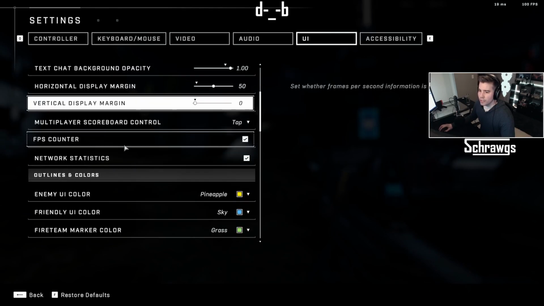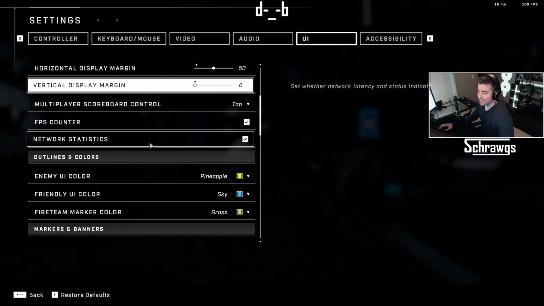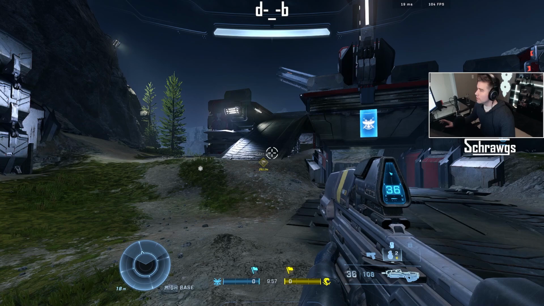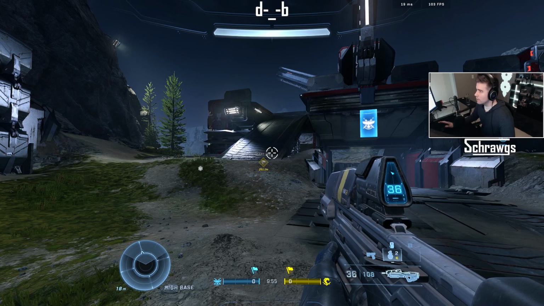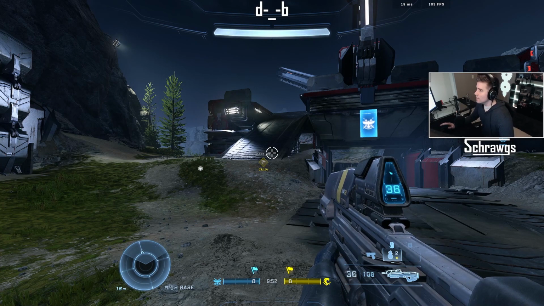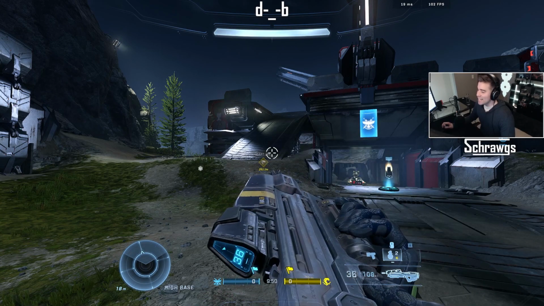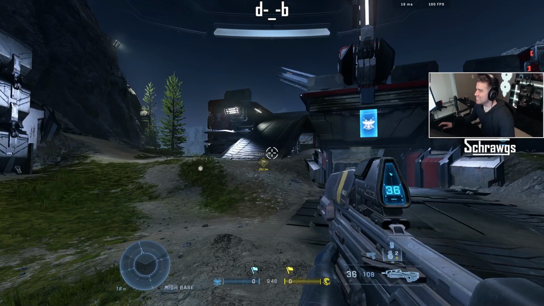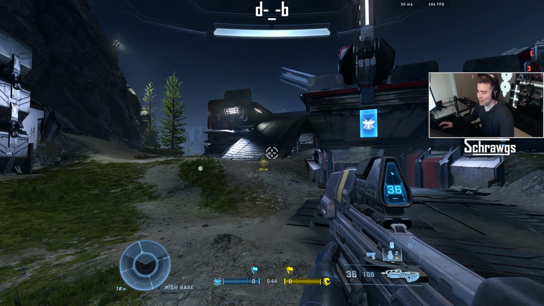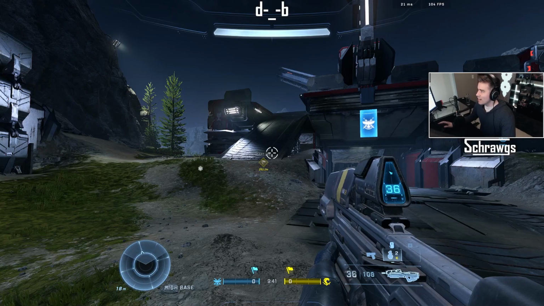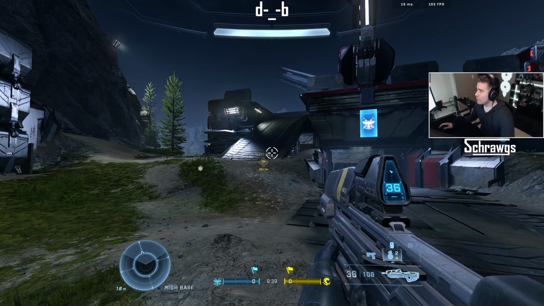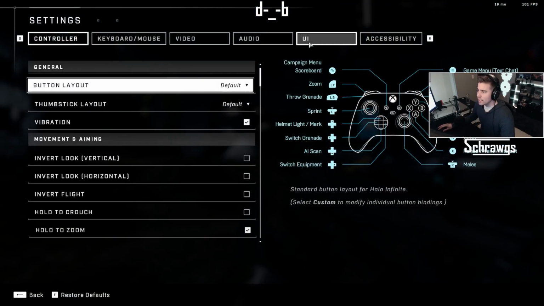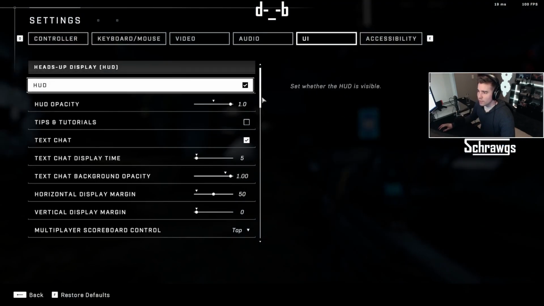We're gonna skip that. The FPS counter and network statistics. So for my games, I usually like to have this stuff on. That's sort of at the top of the screen. You can see the latency and the FPS that you're getting. The latency gives you a good excuse to blame lag if you die. You can see that your latency is at like 200 or something, and also just keeping an eye on frames. If your frame rate drops, I just like to be aware of that. So you can tick that on and keep aware of that stuff.